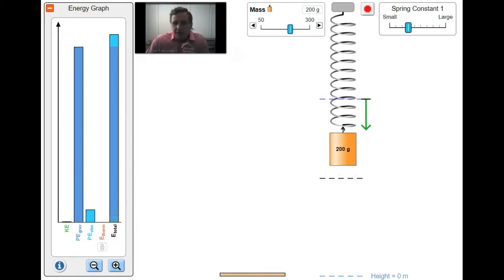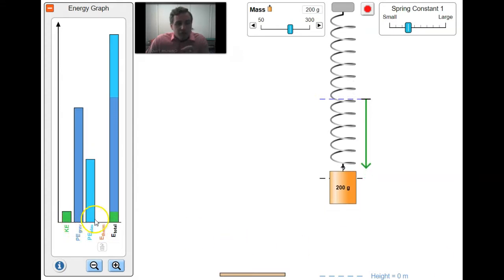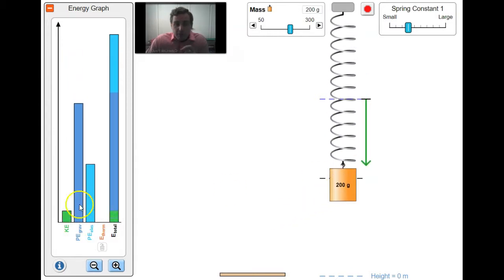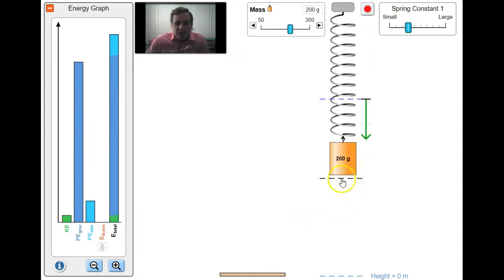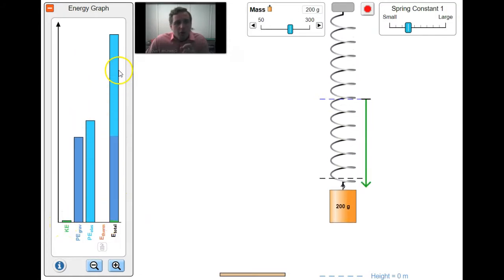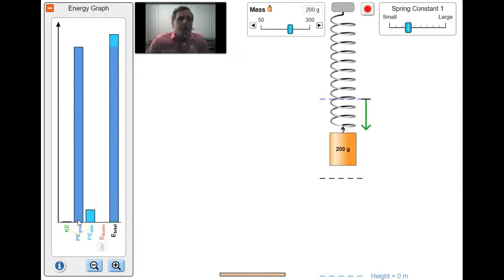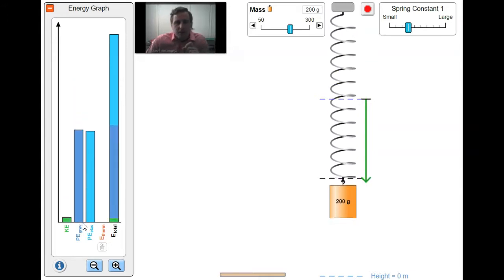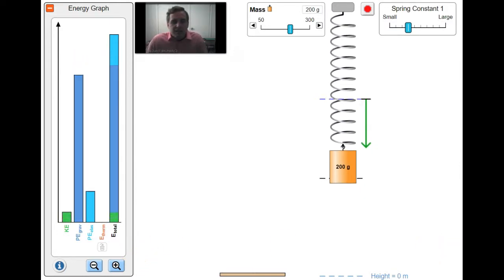Okay, so notice that if we slow this down, we can see when we're going downward that we're losing gravitational potential energy but gaining elastic potential energy. Notice that when we move through the equilibrium position, the kinetic energy is maximum then. When we are fully compressed or fully elongated, the kinetic energy is 0. Notice the total energy remains constant the entire time. It's the sum of these three energies. We're assuming no damping, no energy losses to friction or anything like that. Okay? So, now that you understand this, I think you should understand simple harmonic motion.